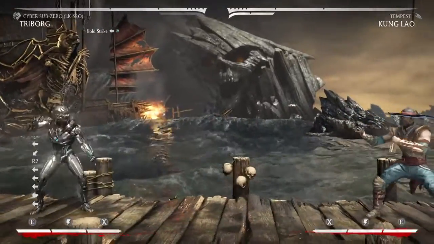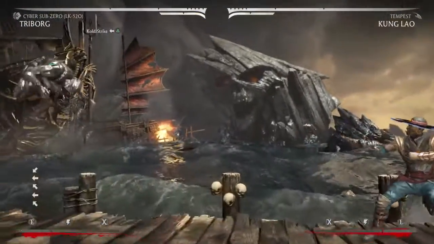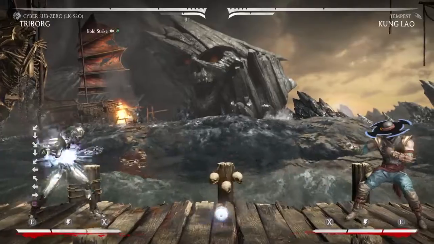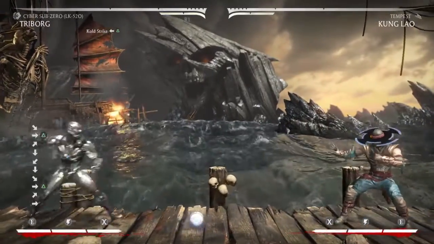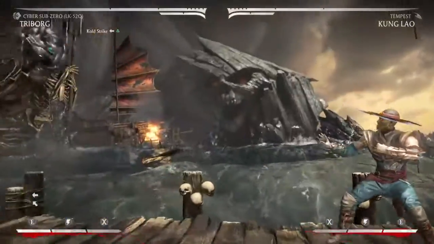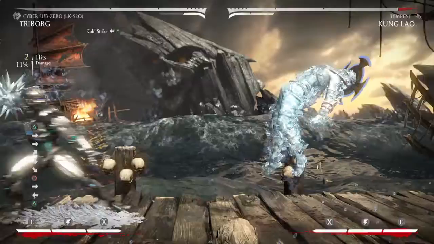His zoning is pretty good. You've got bombs, and his bomb is pretty important too. You set up a bomb. I like doing this because everybody gets mad at me for zoning them, so I go, bang!